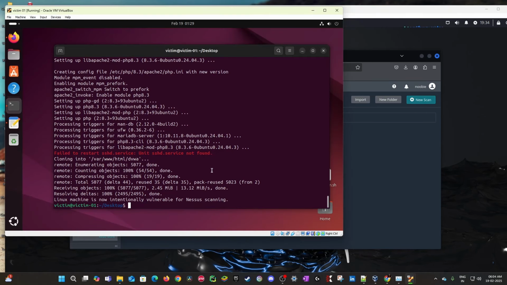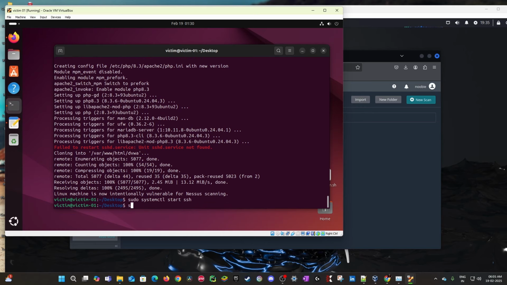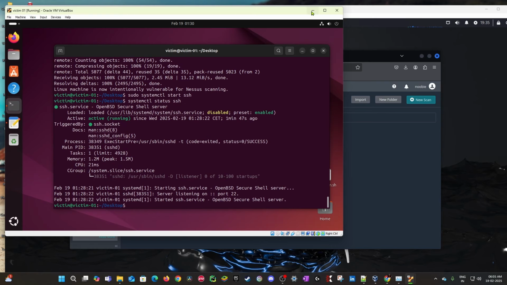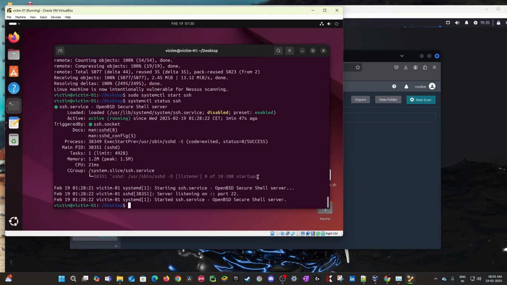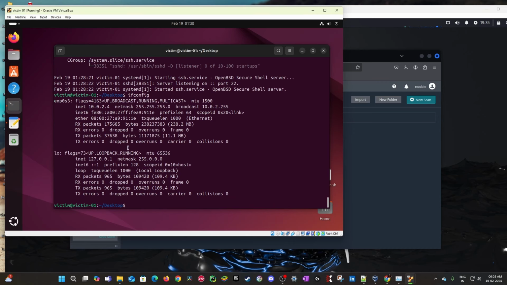Okay, I know there is some issue I need to fix with the script, but I can do this now. Okay, so now it should be running. Yep, so it's up and running. So now what we can do is grab the IP address so that I can configure the scan.